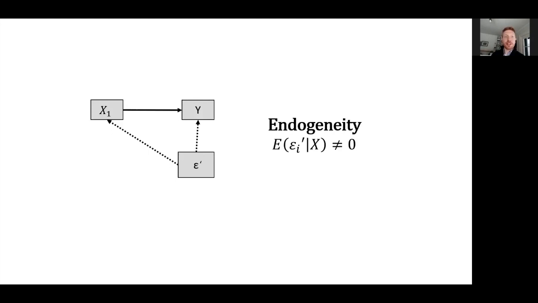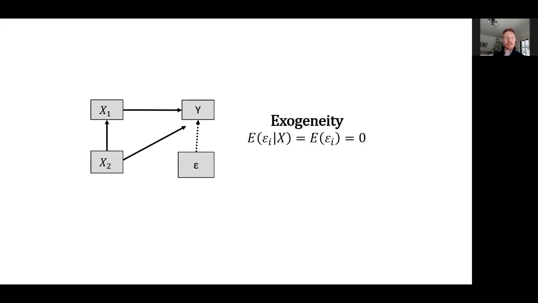We also have introduced the idea of these directed acyclical graphs as something that helps us think through these things. So here is another view of an endogenous relationship where the error term is related both to y, which it always is, but also to our x1. What we're doing with multivariate ordinary least squares is separating out a portion of that error term and controlling for it. So we're taking from our exogenous process, separating out that x2. We now have our new error term. You notice it does not have the prime. And now this is exogenous in that there's no relationship now between our error term and x1.